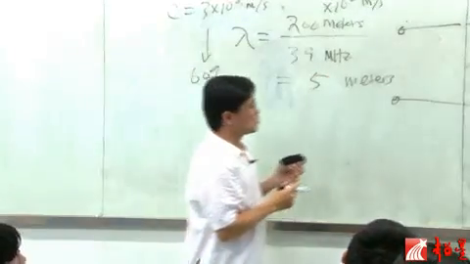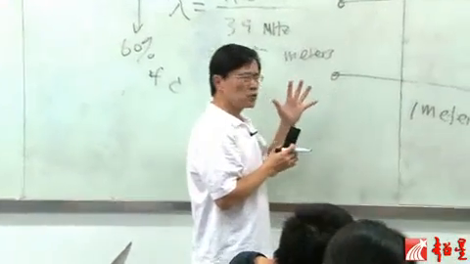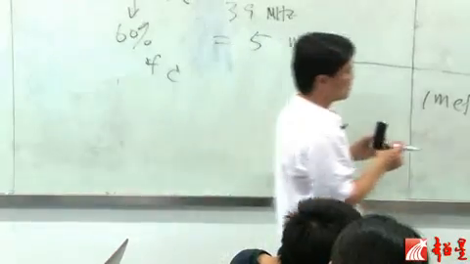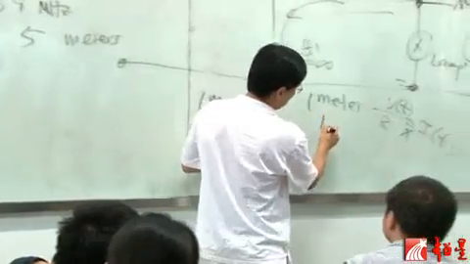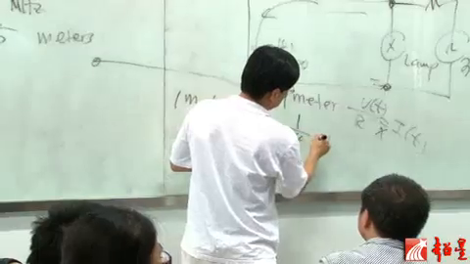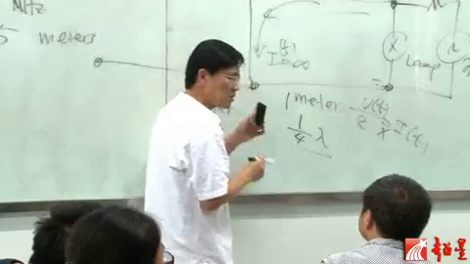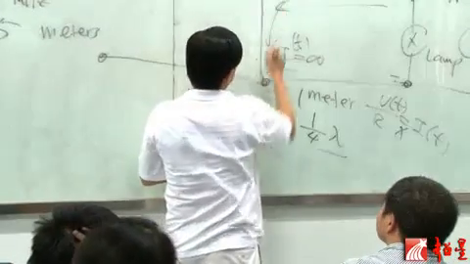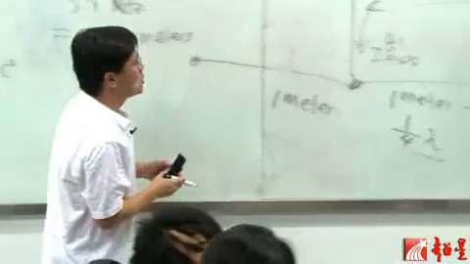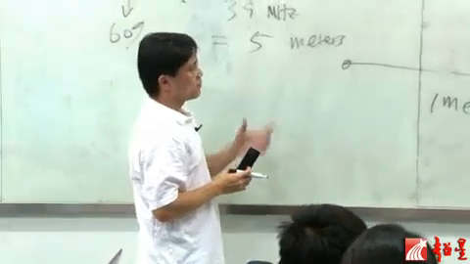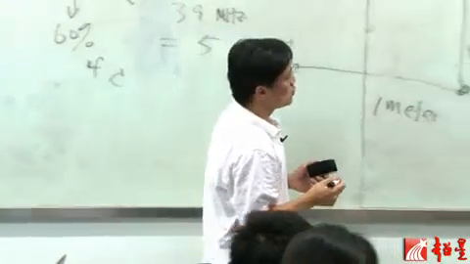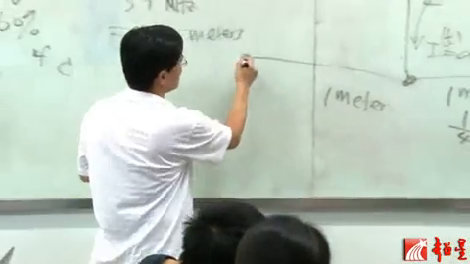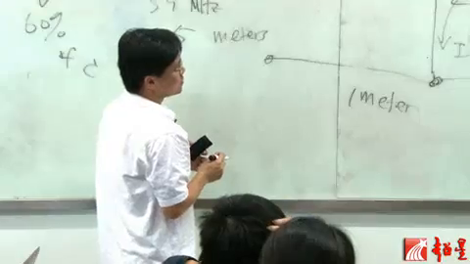So, 1 meter is more or less close to about 1/4 of the wavelength, a little bit more than that. So basically, if I draw one wavelength of this wave, it's going to be 5 meters, right? Okay, it's going to be 5 meters.